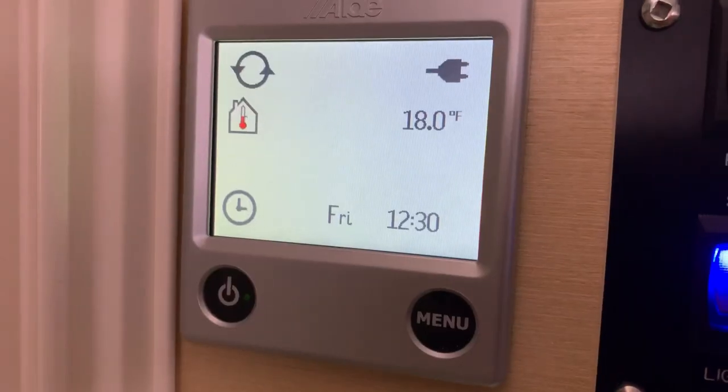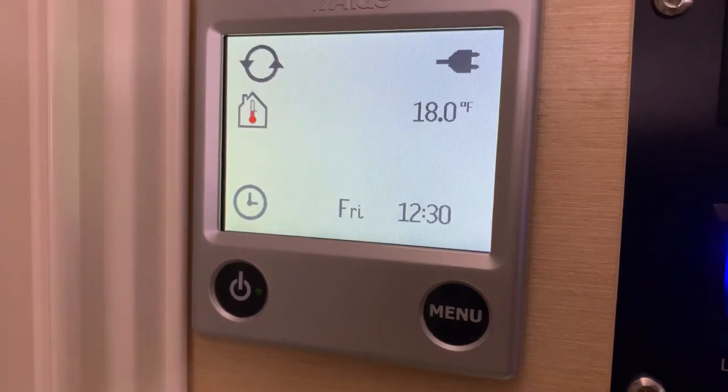Welcome back, everyone. I'm going to run a real simple, non-scientific test on the Aldi heat system. It is 10 degrees outside and it is reading 18 degrees inside the trailer. It is 12:30 on a Friday afternoon. Now, I am going to run it on propane. When I was talking with some of the workers at the factory, they told me that one of the reasons I probably had trouble last winter with extreme temperatures — the Aldi wouldn't get me up to temp — was I was trying to run it on electric. They said it's going to be much quicker in bringing it up to temp if I run it on propane. So we're going to run this test on propane.